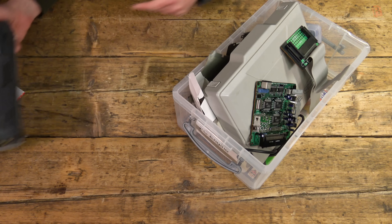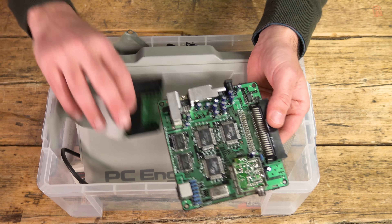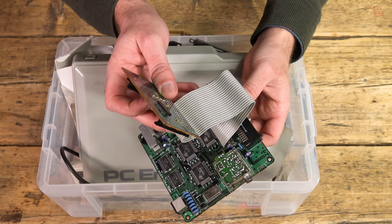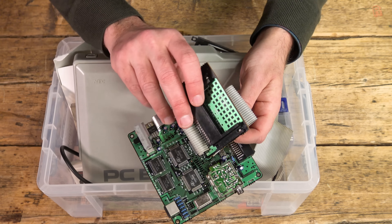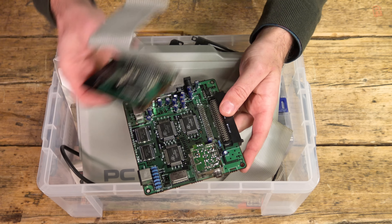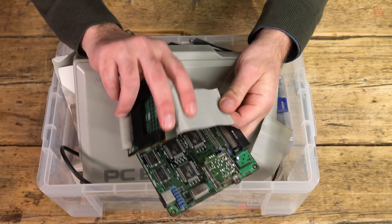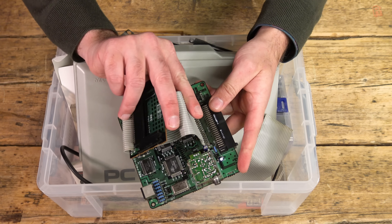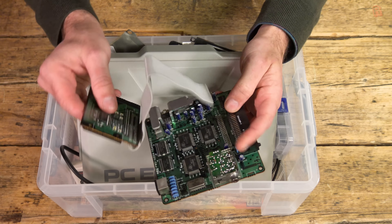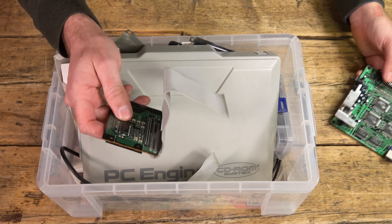We'll just start with the PC Engine today. Over in the box we've got the innards of that second PC Engine, which was empty. It's made up of the system board and the HU card reader, and these should be connected together. But what I found was, as soon as I opened this up and moved the cable, they just tore away — the ribbon cable just tore away. There is no sign of leaking capacitors there, which may have degraded the cable. I think it's just age; this old cable's got stiff and brittle, and as soon as I moved it, it tore away. In fact there should be two cables, and the more I moved it, the more came away, so I just took it off completely.